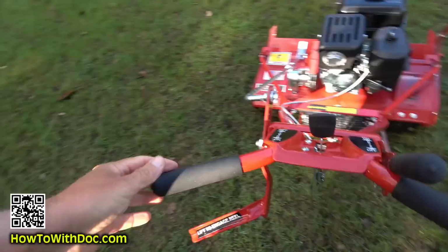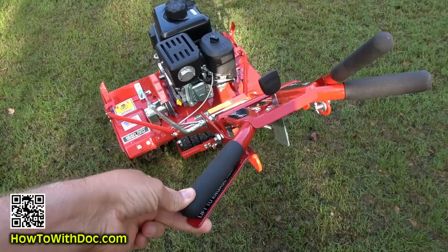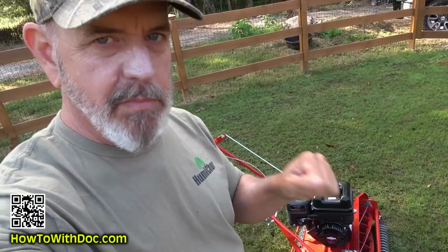While you're cutting, this is your entire engagement system. So when you engage, that's it. It's basically a two-finger engagement, and then you go. Now that engages the drive wheel and the blades, but the drive wheel is not touching the ground. So one of the beautiful parts about that, and this is a huge factor, guys, is I can use this as a manual push mower.